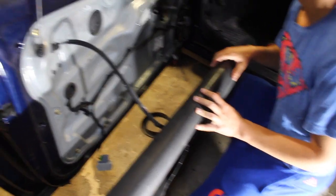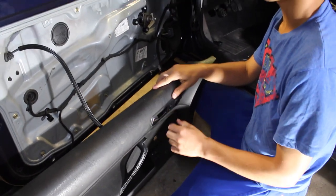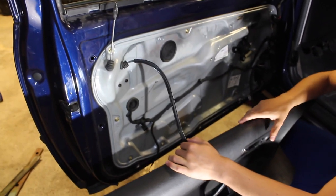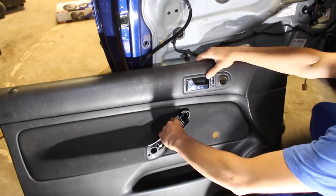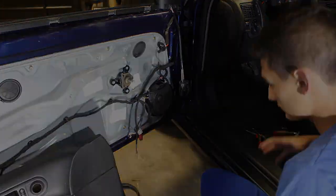Now what weren't you able to take out? Why is that still connected? The handle lever. So the actual thing that unlocks the door, it's a steel cable that's actually attached to the door. So we're gonna actually move this, set it aside, and even if we just set it like that, we're gonna have enough room to work in the actual speaker part up front.